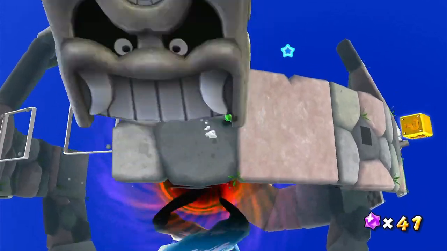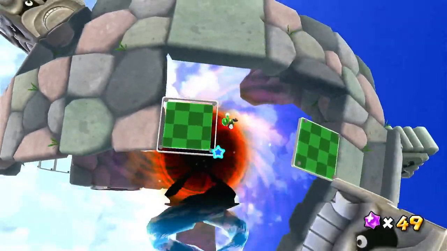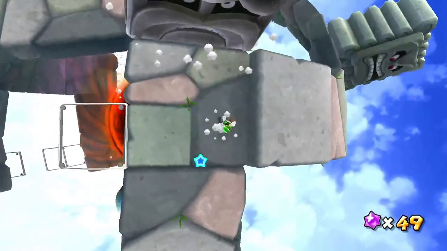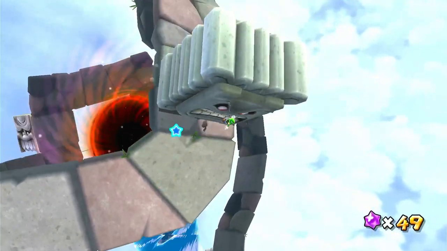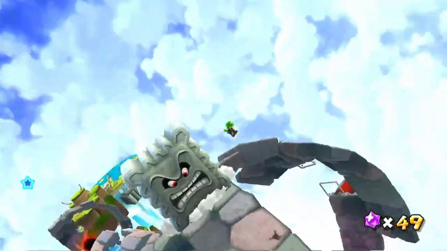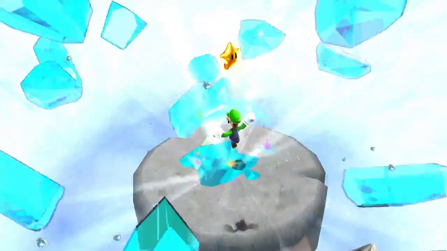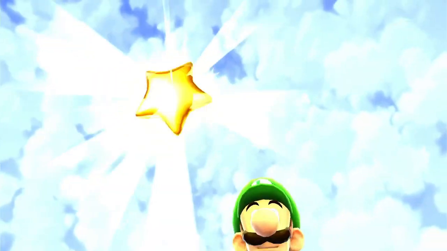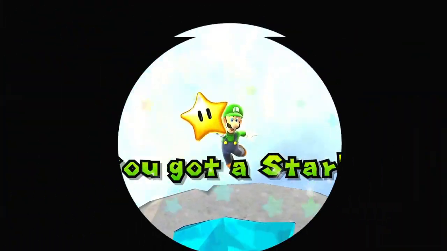Woo! Okay. Alright, here we go. Oh, nice! Oh, it's not safe. Can I go on top of them? Yeah, I can. And then we can go, wee! And then, just like that, we've got a shield in front of us! We're protected! No, not really. We got a power star! Lovely!